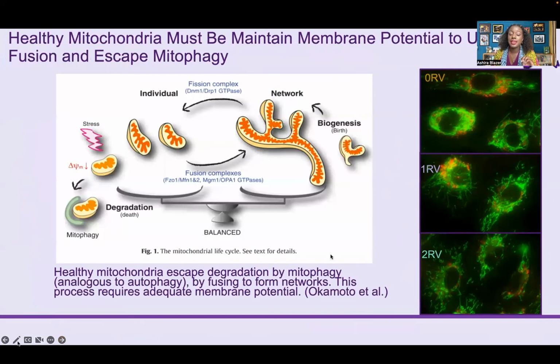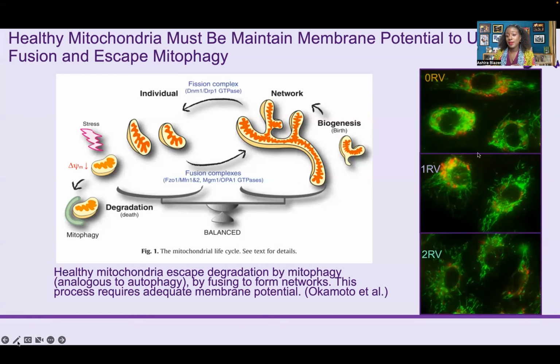The next thing we wanted to do was take a look at mitochondrial morphology. And the reason for this is that mitochondria should actually form these nice networked branches. So mitochondria that have a nice membrane potential can fuse with each other and make these conglomerates. When mitochondria are less energetic, they don't have such a high membrane potential, they are unable to fuse and you have these individual fission forms. Now, these can be engulfed in autophagosomes and degraded via a pathway called mitophagy, which is an analog of autophagy. So more of these fission forms or small piecemeal mitochondria, less energetic mitochondria.